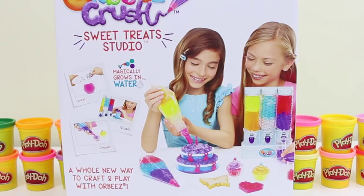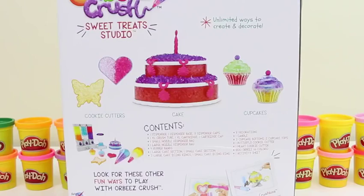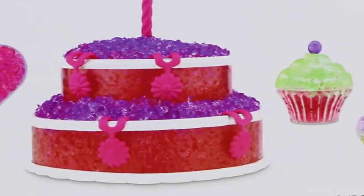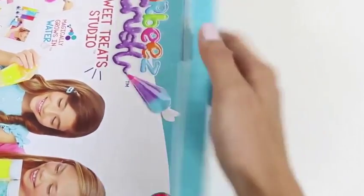Hey everyone, Awesome Disney Toys here. And I hope you brought your sweet tooth. Because today, we're going to be doing Orbeez Crush Sweet Treats Studio. I'm really excited about this one. Look at all this fun stuff we can make. Here's the back of the box. Cool, a birthday cake. I can't wait to get my hands on everything.